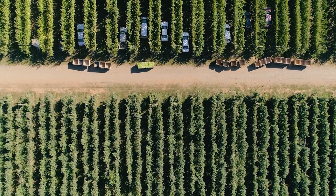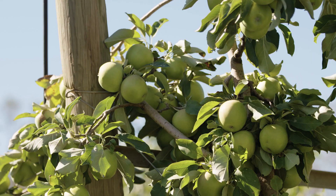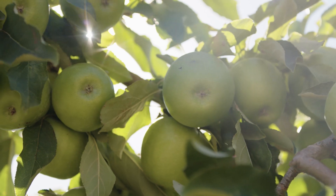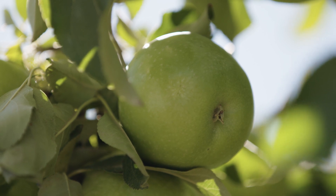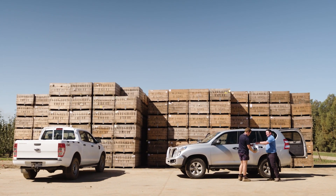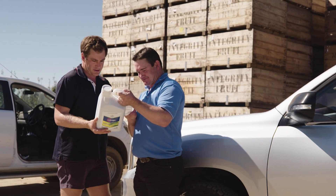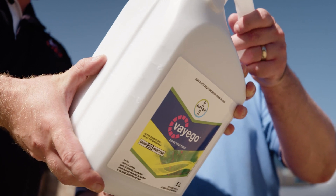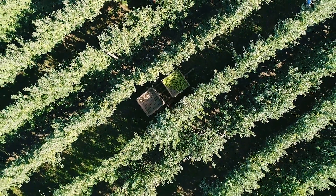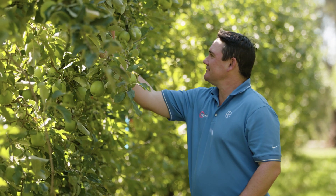We're in a crop here where we're targeting codling moth, but in terms of this style of product, this group has a really broad spectrum across multiple crops. In our case it's pome fruit, stone fruit and almonds, covering a spectrum of pests including weevils, medfly, and carpophilus beetle species. From an IPM point of view we have a fantastic fit, really trying to protect those beneficial species including beneficial mites, which is really important for an area like we're in today.